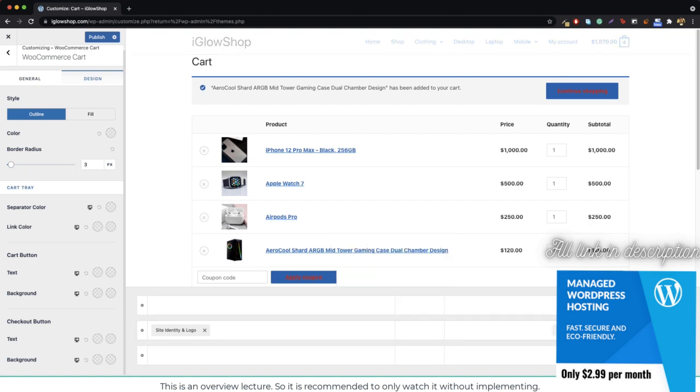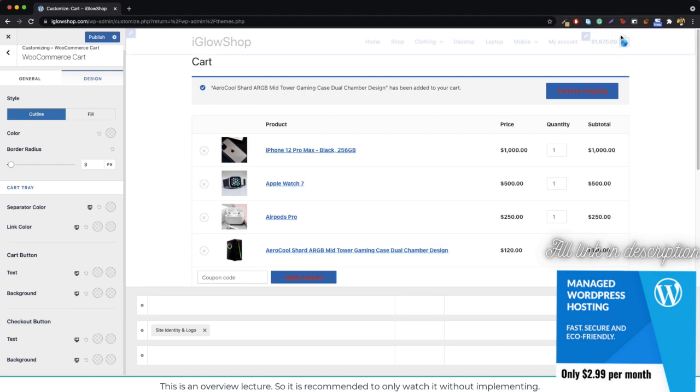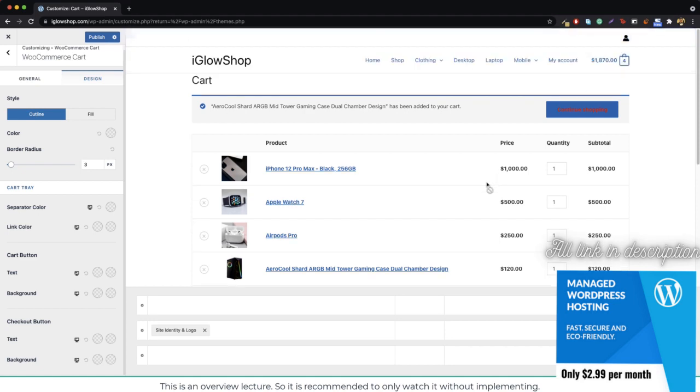So let's suppose that if you want to add the account over here, the person will have the My Account option, so he can directly go into the My Account page. You can go ahead and do that too. Similarly, if you want to use it on the top bar to add a My Account, here in the top bar there's going to be a My Account option, and you can add particularly anything. Like you can even add a button right here. Alright, so this is how you can go ahead and design it.